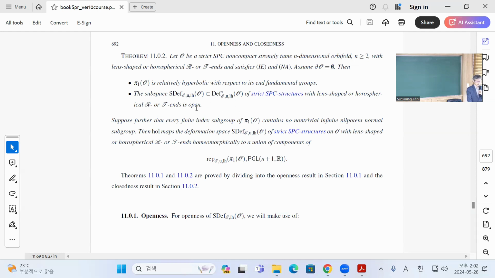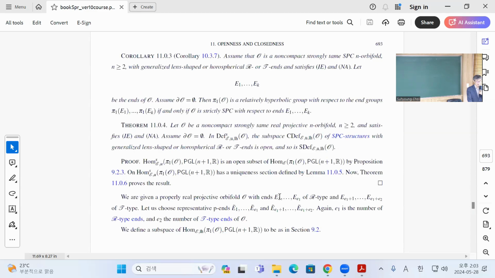And it is going to be open, and if you assume that every finite index subgroup contains no non-trivial infinite nilpotent normal subgroup, then the holonomy map maps the deformation space homeomorphically to a union of these components. And for openness, we make use of the non-compact strictly SB structure with generalized lens-shaped ends.